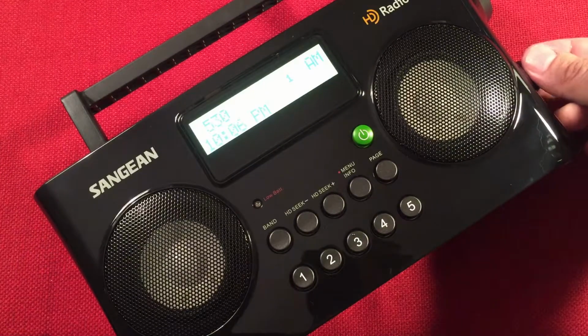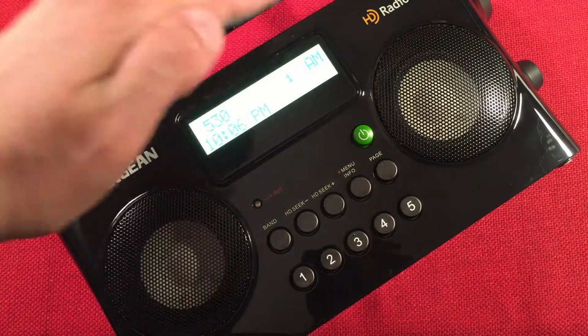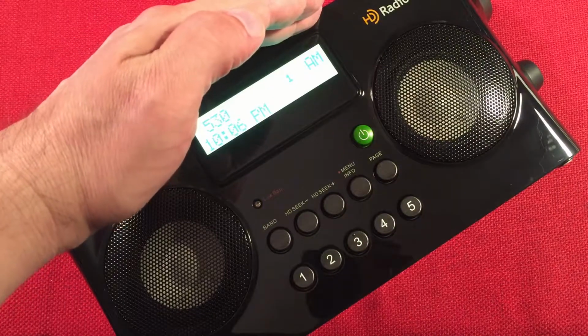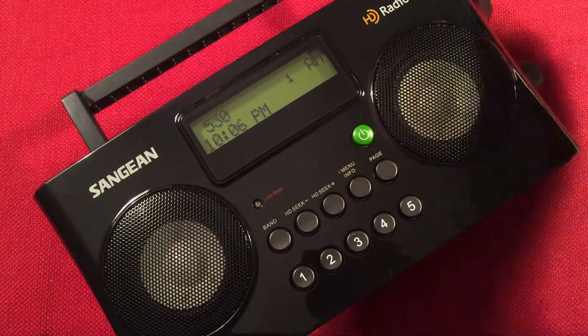This is 530 CHLO, Brampton, Ontario, 441 miles, 250 watts. And before I forget, it is 10:06 p.m. This is Central Standard Time near Chicago, Illinois, to give you an idea of my location. It looks so much better, you can make it out. All right, let's keep going.